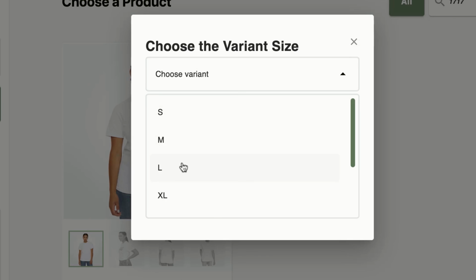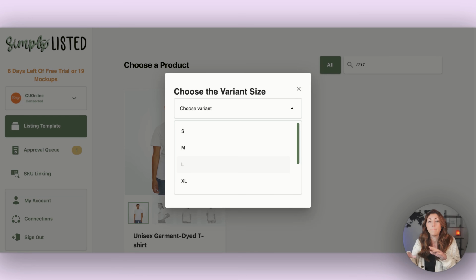And then I'm just gonna select a variant size. This is just a basis. It doesn't actually matter that much, but Printify usually measures on a large. So when you're actually placing your product on a Printify mockup, that's usually a large size. So I'm gonna go with the large here.